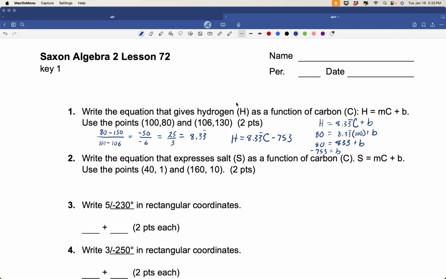I do want to point out, whenever you write this in your system in Jupyter, you're not going to be able to do that little repeating bar right there. So just do 8.33 and leave it, and we'll move on. But this is correct. This is the right answer. Let me get this up. There we go. Let's move on to the next one.